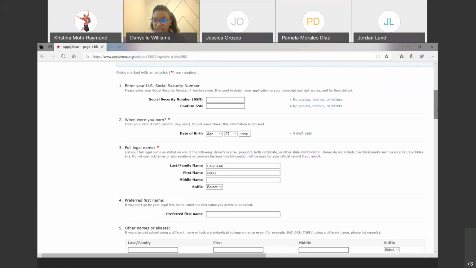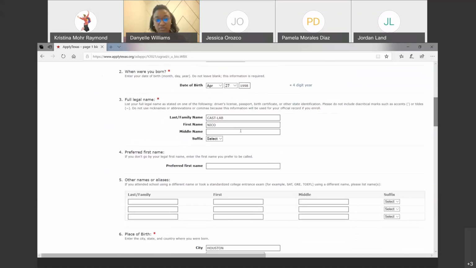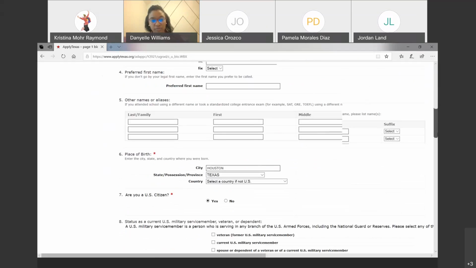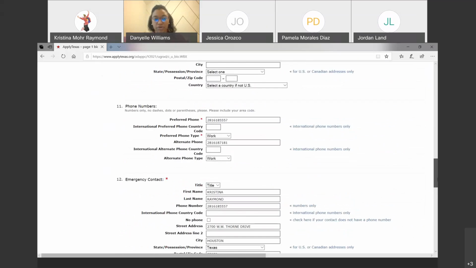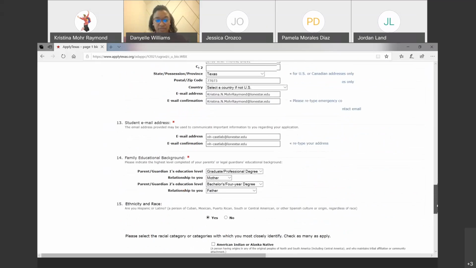Okay. Another important thing to note, your full legal name. So if your name is Catherine, you would want to put your whole full name there, okay? You don't want to put like Cat or a nickname or anything like that in this portion. But if your name is Catherine and you go by Katie or Cat, then you can put your preferred name here. And then of course you have your place of birth and then this other information that we entered, such as your address, phone number, emergency contact, things like that.